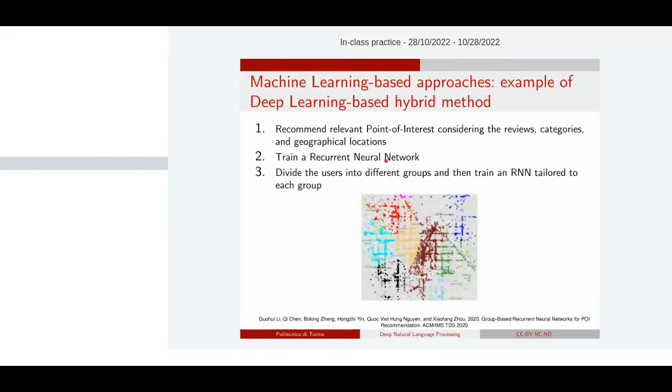And the same approaches are also applied in other contexts, like, for example, recommending locations instead of photos or keywords or images. So you can analyze the geographical map and recommend, for example, the locations or the points of interest that the user, a tourist, should visit, and this works in the same manner.